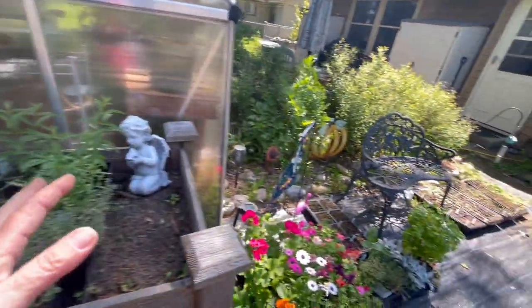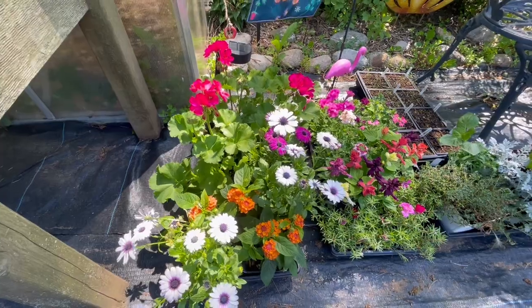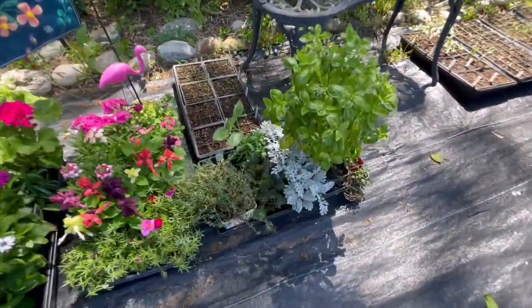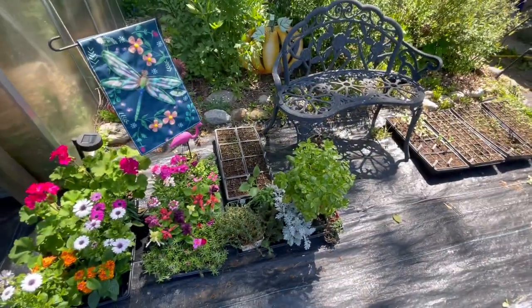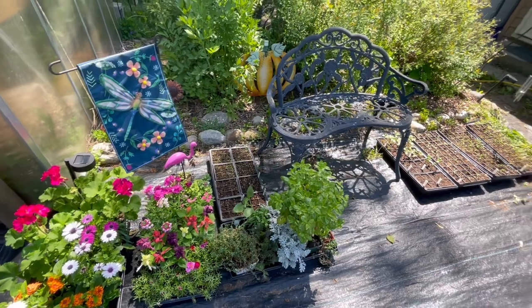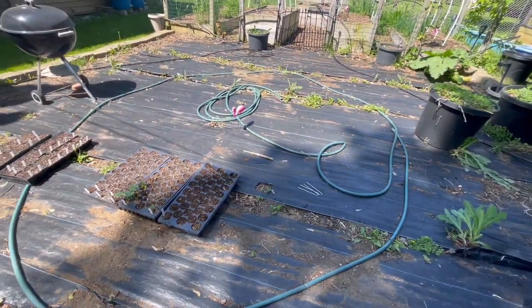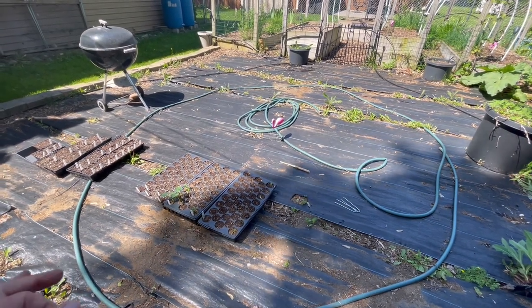So here's some of my annuals that I got. And there's some more in here as well, plus some herbs. So that's what's gonna go in here, because I really wanted a big herb garden, and that's what this is gonna be.